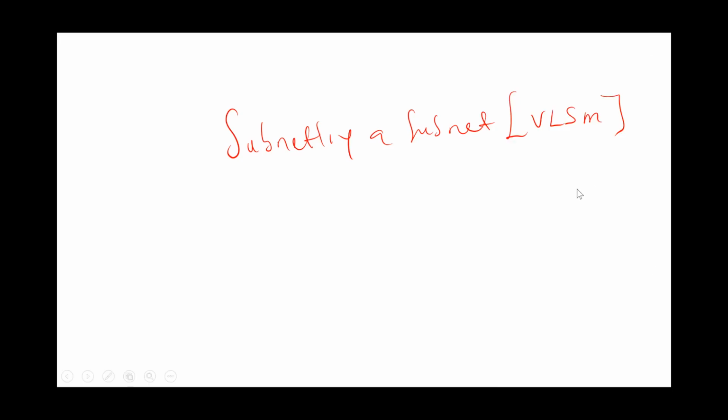Subnetting a subnet, which we also refer to as Variable Length Subnet Mask. In our last class, we did subnetting, trying to learn how to manage IP addresses. But if you take a look at what we did critically, we were still wasting some IP addresses, even though I said it is good to give room for growth.